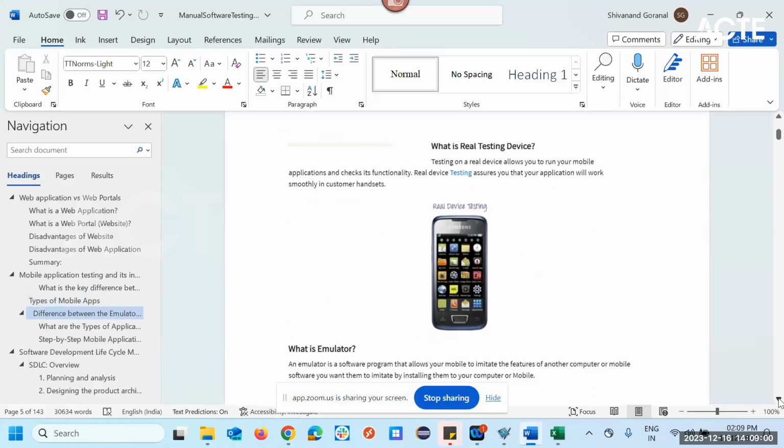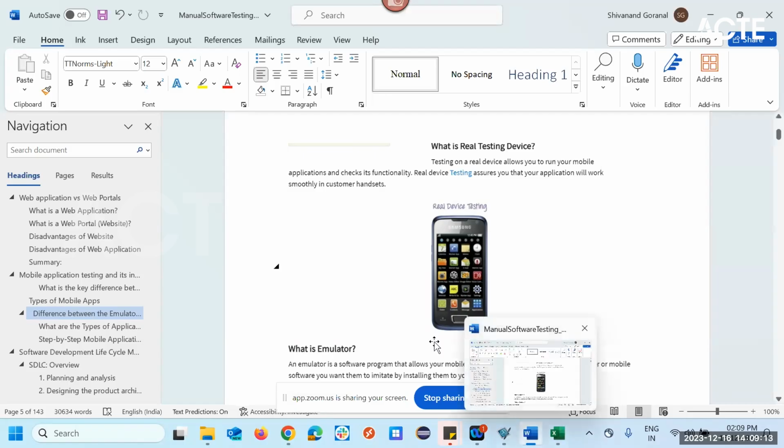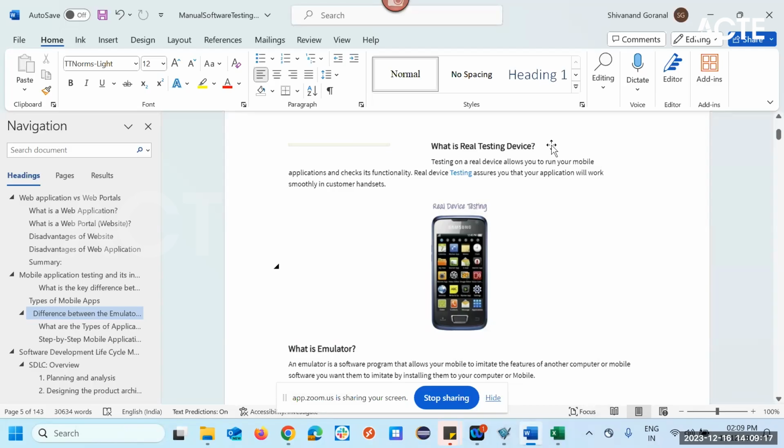So now we understand the types, definitions, and examples. Now we'll understand real device testing. Let's say you do not have an Apple phone in your company.